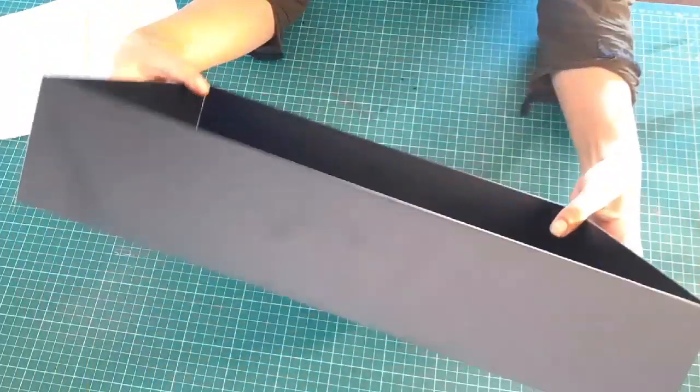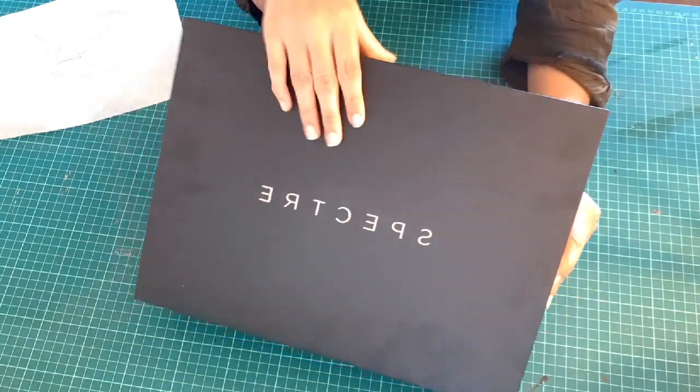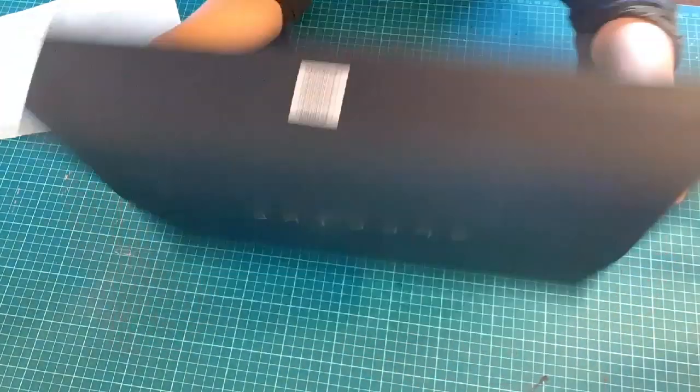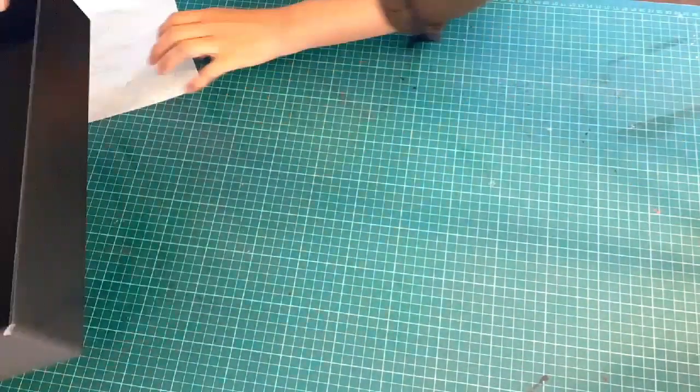So for this I'm using the lid of an empty laptop box which has a nice quiet finishing, and inside it has a smooth soft foam as well. So I thought instead of drawing I will use it for the room decor.